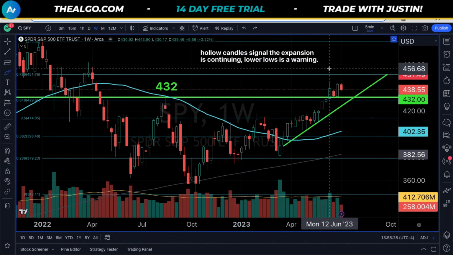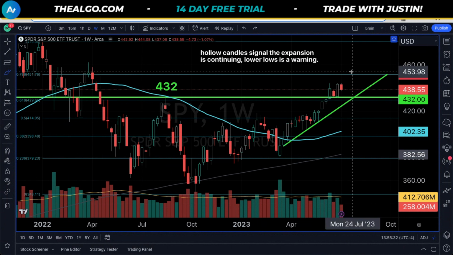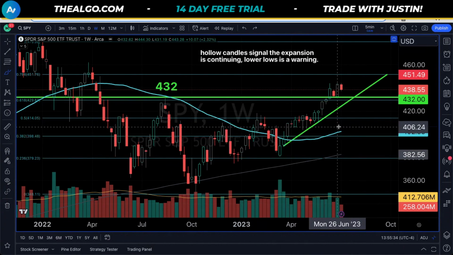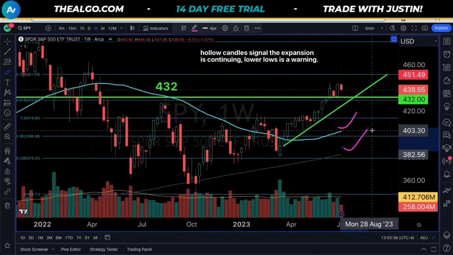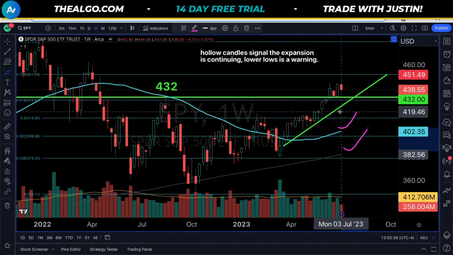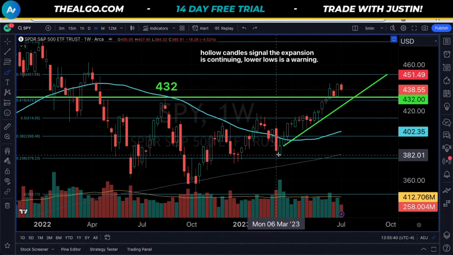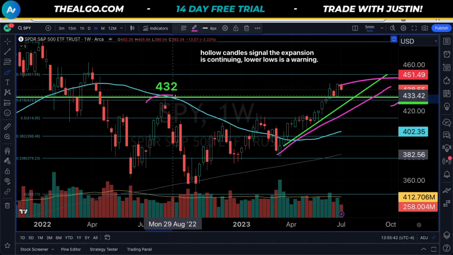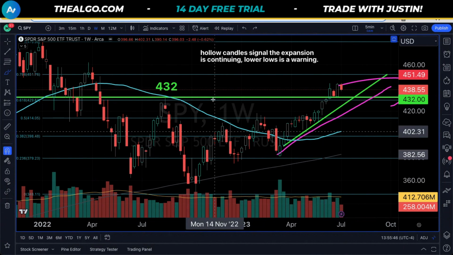So what does that mean? It means I'm giving you a warning or an alert or whatever you want to call it, that, again, we're over the 50 moving average on the weekly. We're over the 200 MA, which means we're over short-term price. We're over the long-term price. We're trending up. We're over resistance, which we took out from August of last year. I'm just prepared for what could happen next.